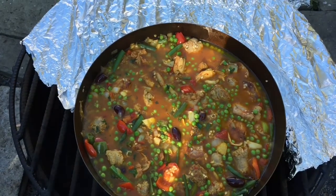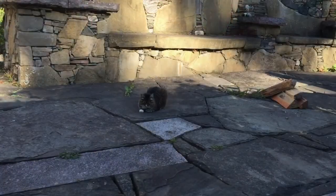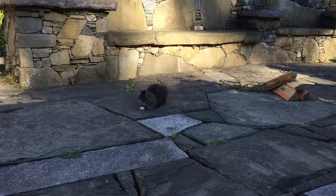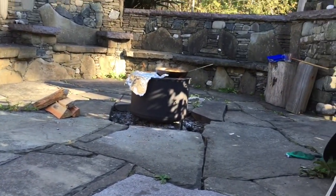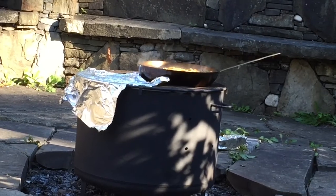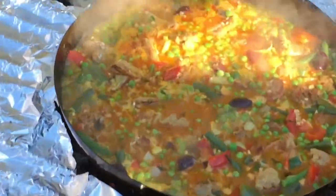We'll see how long it takes. So I think it's the first day of fall, and what a wonderful way for us to be celebrating that. 22nd of September, Salt Spring Island, British Columbia, Canada. He loved saying that. And there is our cauldron. We put the tin foil on there to be able to direct the heat more into the pan. And let's go over there and look at that pan.